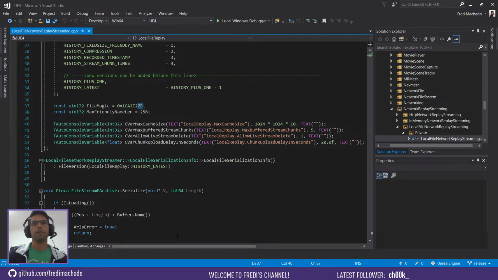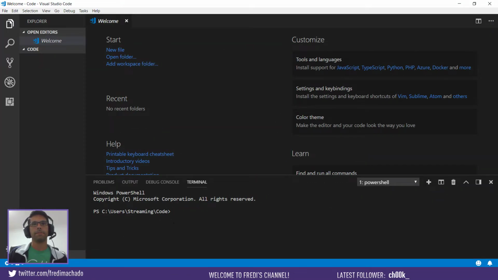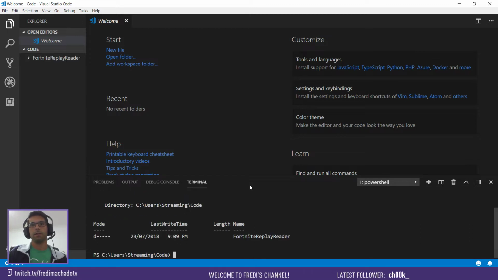Okay, so let's try to read this in C#. I'm going to create the Fortnite replay reader. I have Visual Studio Code, which is free, so I recommend that. We're going to use .NET Core.